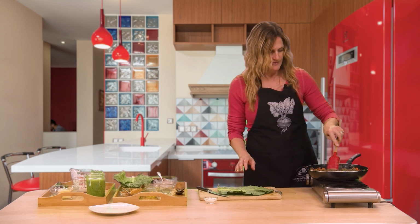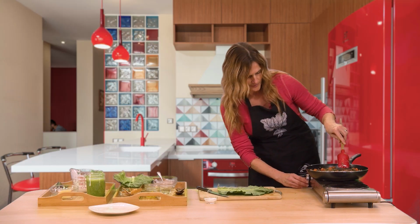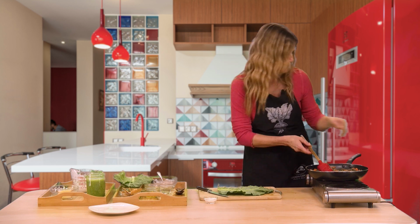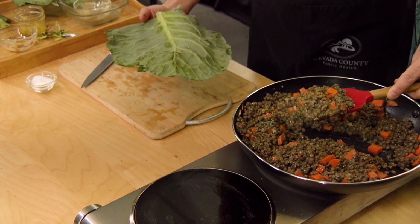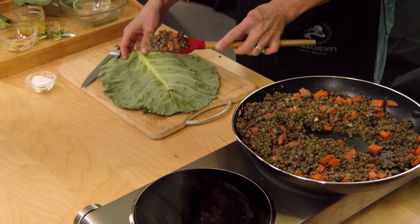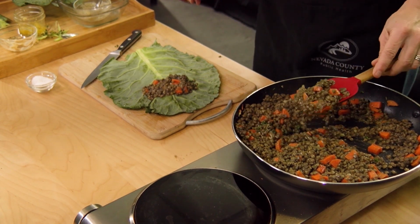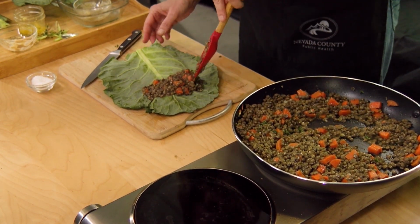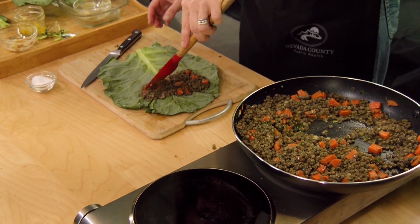So this looks like it's ready to go, this mixture here. So I'm going to turn our burner off. And we'll add some to our leaf and we'll roll it up. The key is to at least try not to overfill. I seem to always have a hard time doing that. So we'll put just a little bit in the middle here.